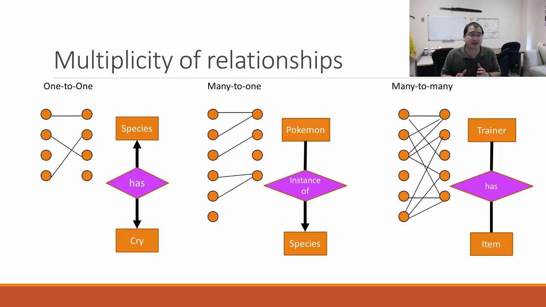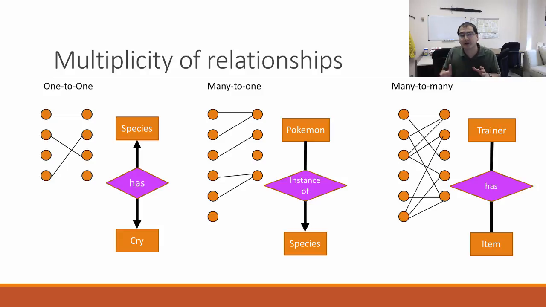That's the many-to-one relationship. And lastly, there's the many-to-many relationship, which has to do with the fact that you have a relationship where a number of one entity can be related to a number of another entity. So for instance, in the game, trainers can carry items. I'm a trainer and I have the item Pokeball. And I also have the item Master Ball, and I also have the item Potion. But the item Potion can have many trainers associated. I have a potion, but so does Rival, and so does Professor Oak. So here we have a many-to-many relationship.